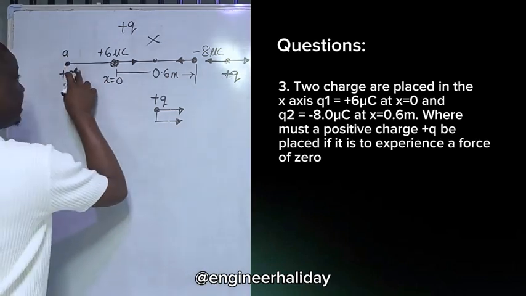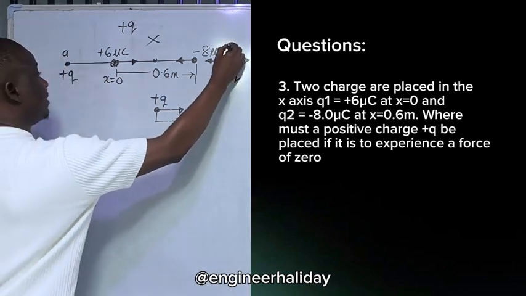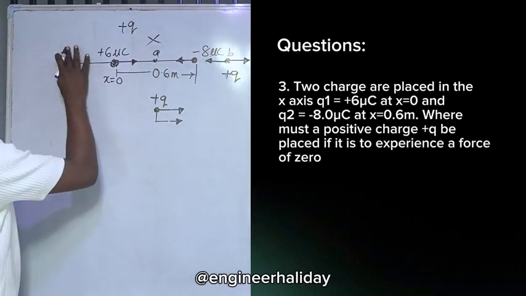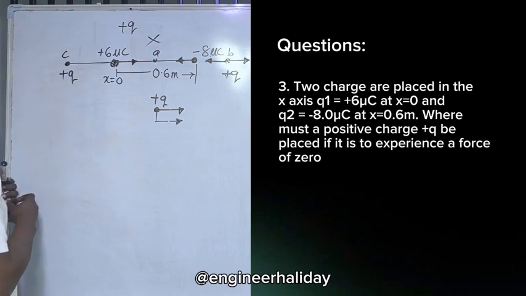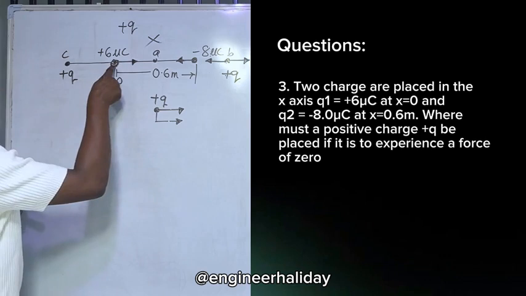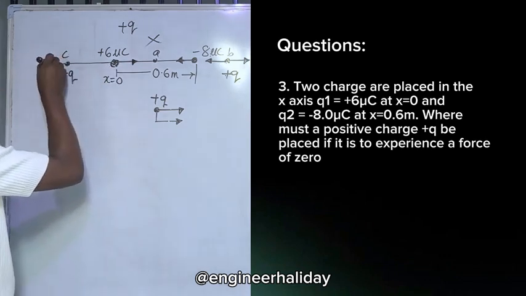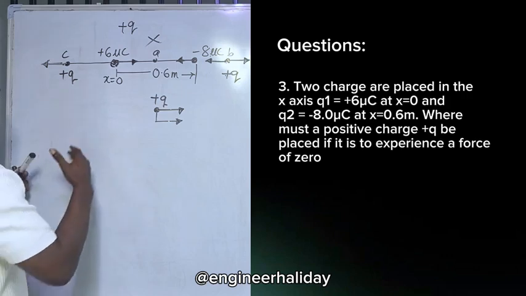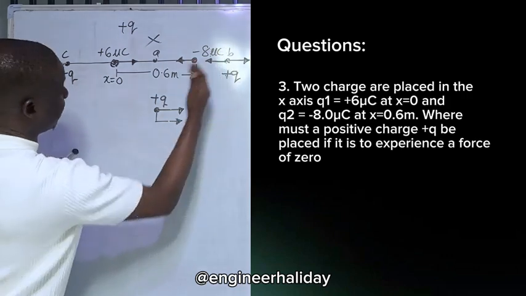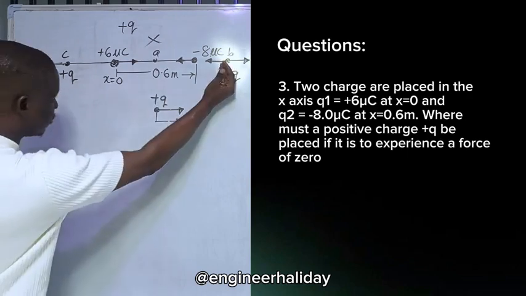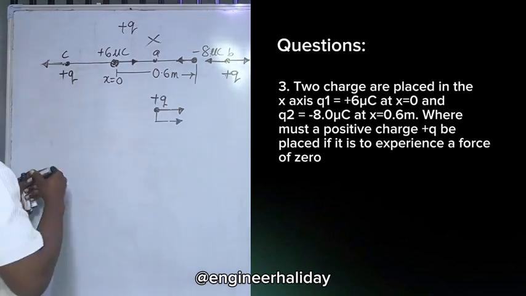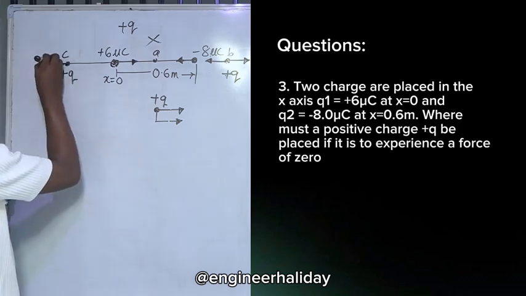Let's come here and check. This one is B. I've talked about A, so now let's say this one is C. Let's place it at point C. This is positive, this is positive, it will repel. I have to test C first, because I can put it here, here, or here. This one is not possible. This one is possible because the forces are moving in opposite directions. This one will repel this one like this.